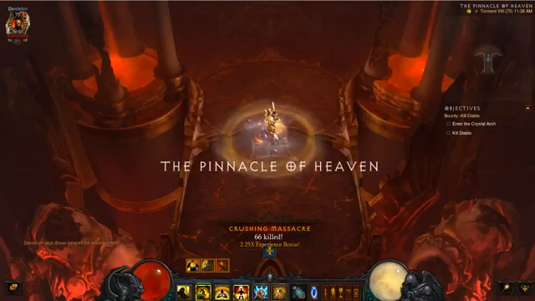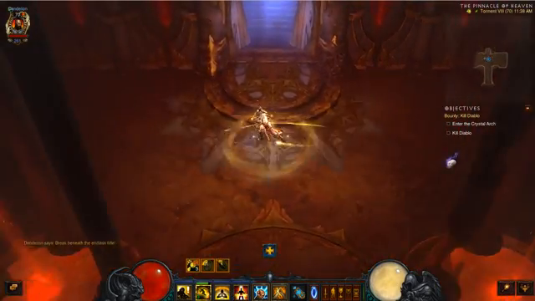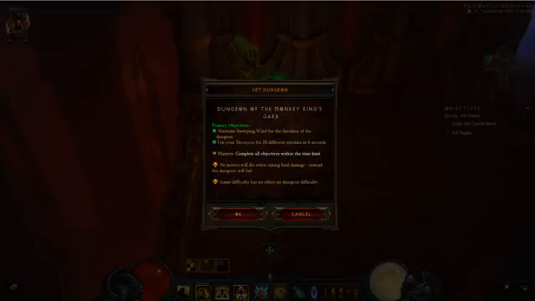Yeah, here's Pinnacle of Heaven. So it's got to be around here somewhere, right? No? Oh, there it is. So here we are. Primary objectives: maintain sweeping wind for the duration of the dungeon. Well, the way that my belt works, that's basically a given. So I think with the belt item, this particular set dungeon becomes almost trivially easy. So let's see if that's actually the case.